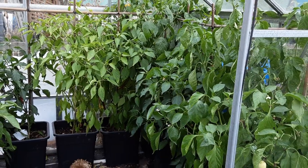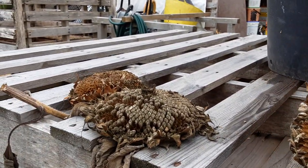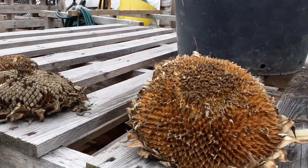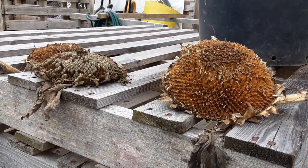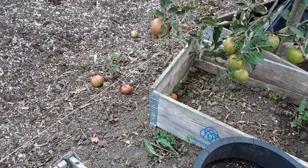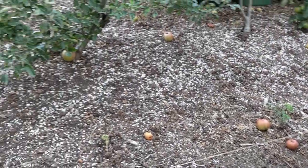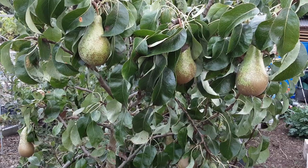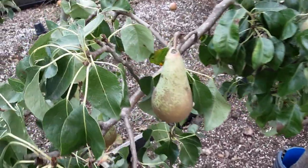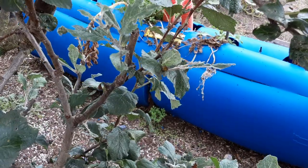I'll just update you on the rest of the sunflower heads — they are slowly being eaten, hopefully by the birds and not the mice. The birds haven't found the ones in the greenhouse, which I'm going to save the seeds from and try again with this variety next year. I've got a few apples falling off, so I'll get them picked up tonight and make a bit of a stew. Conference pears are almost ready and I haven't had too many more go mouldy, but they soon go mouldy once the wasps start attacking them.